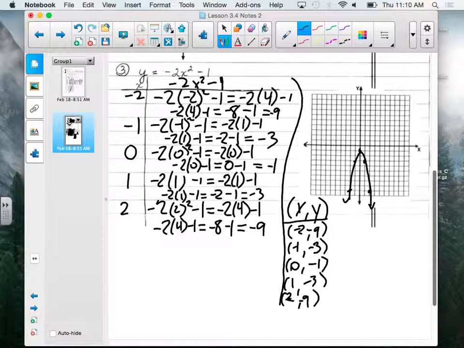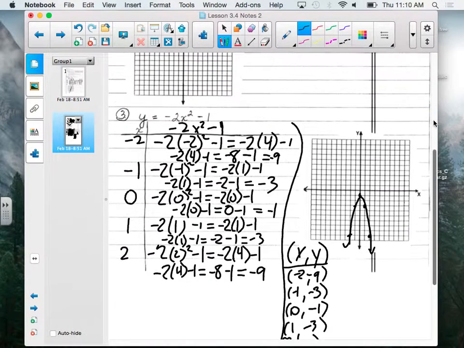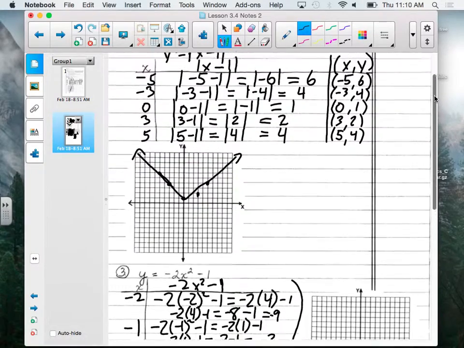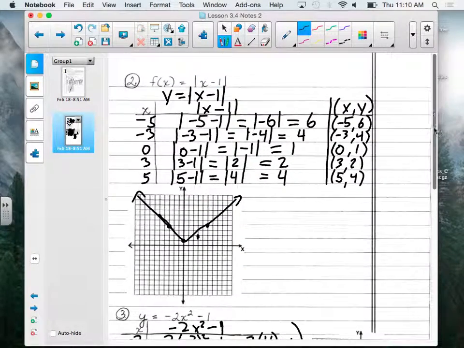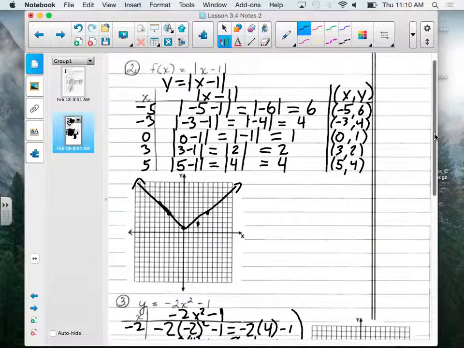Good question. Do you know what happened with the absolute value one? We need to go back and address it. Okay, I'll come in here and address what happened with that absolute value one. Absolute value equations always make a V. We could not really line up our rulers, but I need you to stay with me here, because when you get to pick your own X values, you don't really know yet which ones are the correct ones to pick.